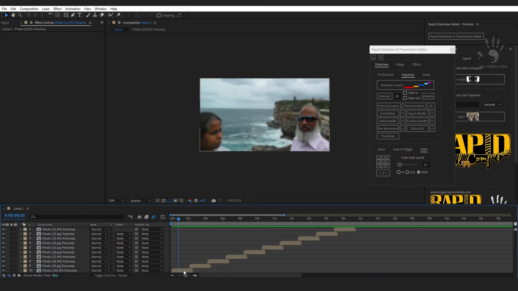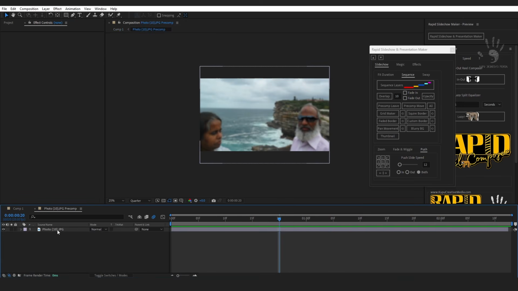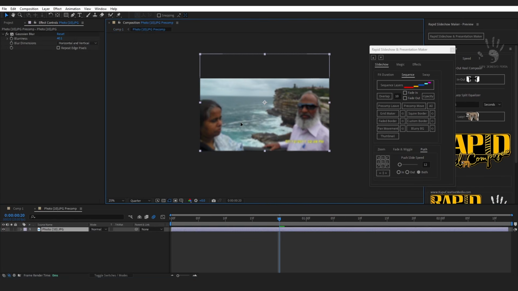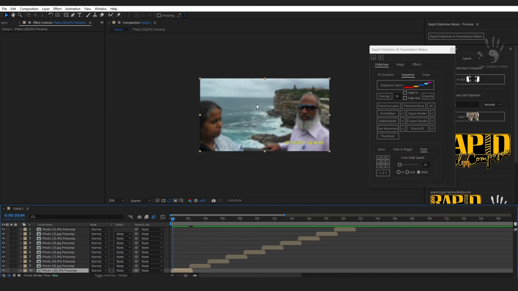You can see we got all of the pre-comps, and if I select this one, I don't have that effect anymore. Double click on that, and I got that pre-comp with the attribute. Now the benefit of this is when you pre-comp as move, you get that image framing properly. So if I double click on this, and if I want to frame it this way, I can just pre-comp and then move and come back here, and now I got a properly framed image.